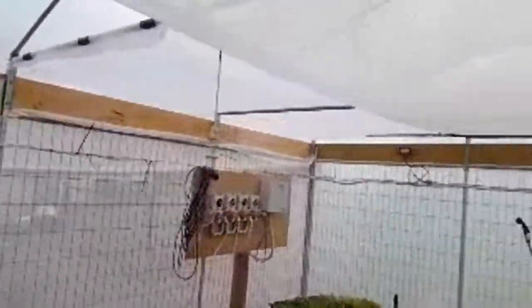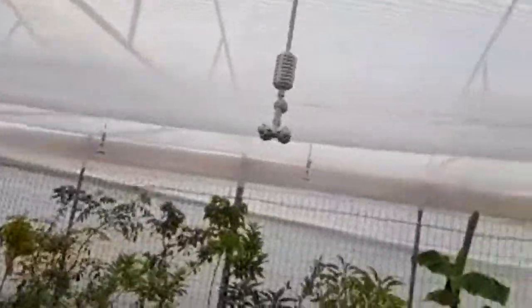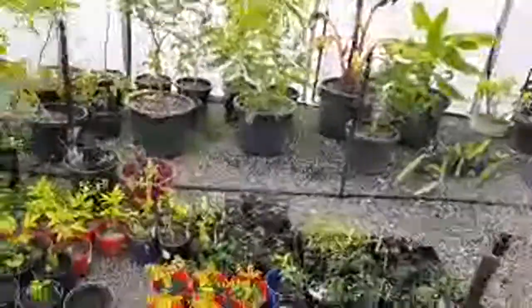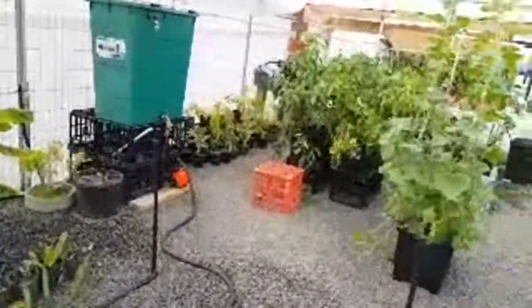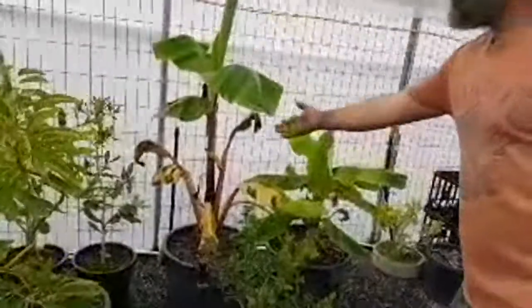But even in South Australia, you have to put shade over the trees because the sun is so intense here, they burn. And the moment you put shade across the top of them, they just start going for it, which we found out the other day. It's all right in winter, but now we're going from spring into summer. Had to put 50% over the top of them, and you can see what the sun does to the bananas. It just bleaches them. 50%, 2 weeks, this is how much growth you get.